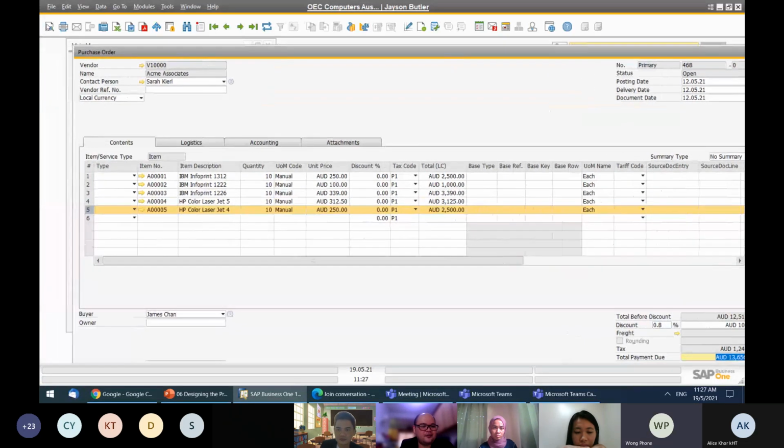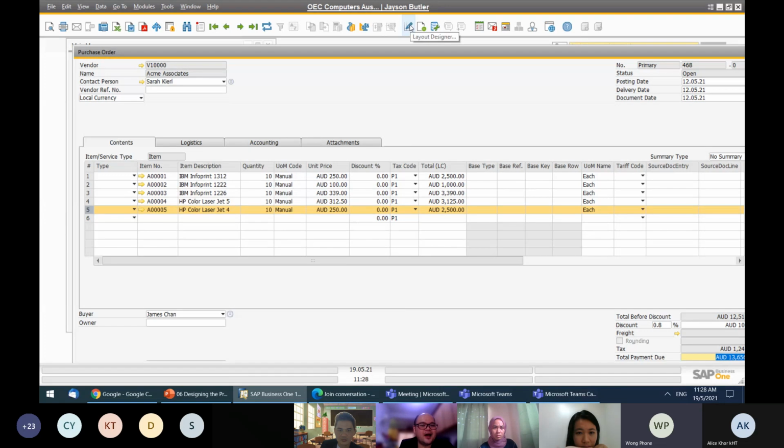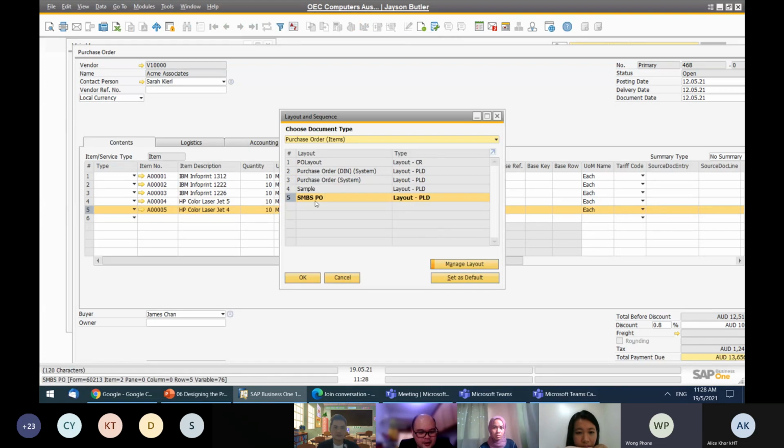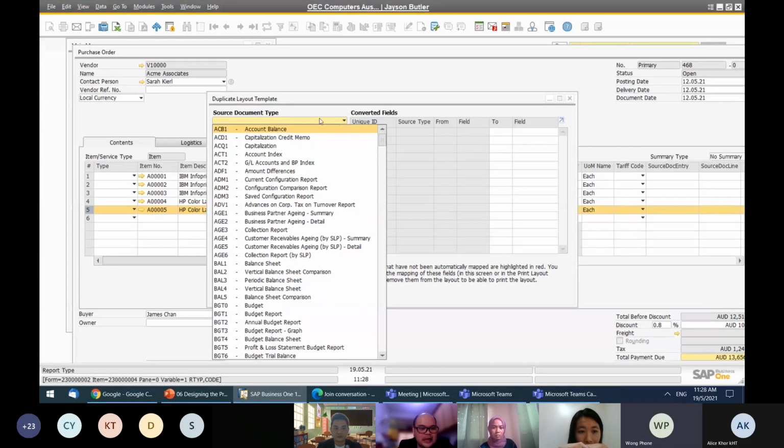You can see now we have this one for purchase order already. I want to duplicate this one to my sales order. Let's say it's sales order, or others, or both is fine. We can just do it in simple five steps. Same, go to this layout designer. I can see this SMBS PO. You need to right click. Like I always want to tell you, right click always has some surprises. Go to this duplicate. Okay, find the document.